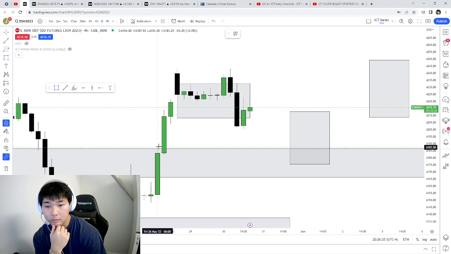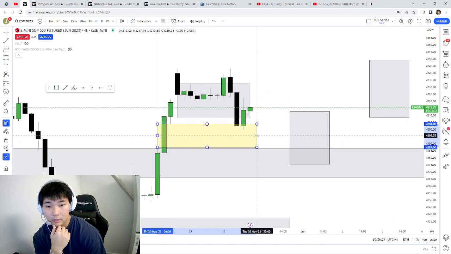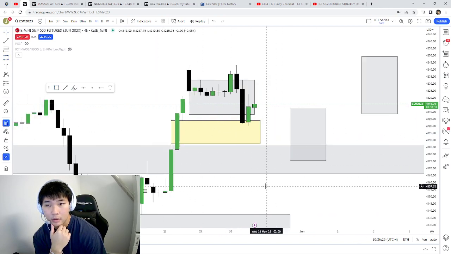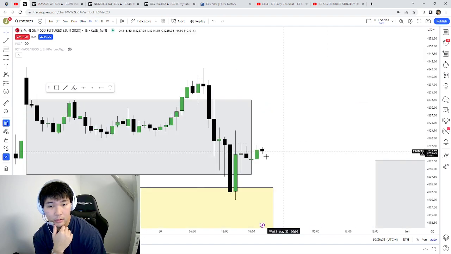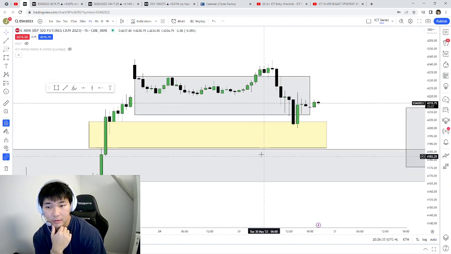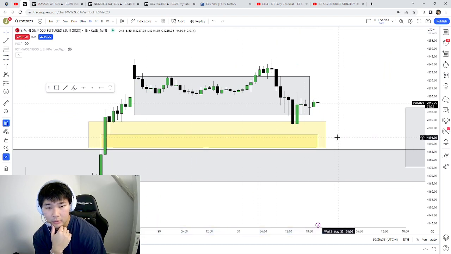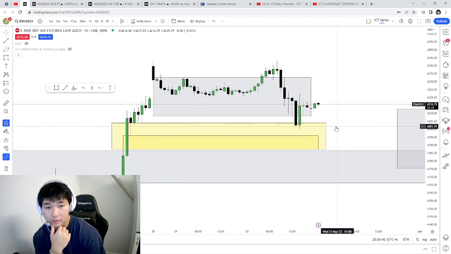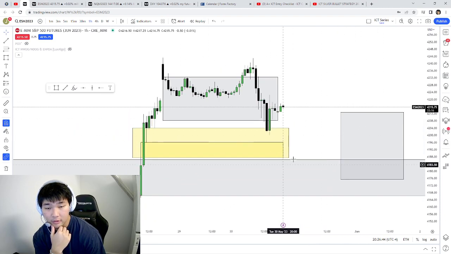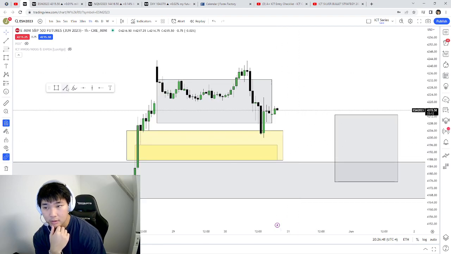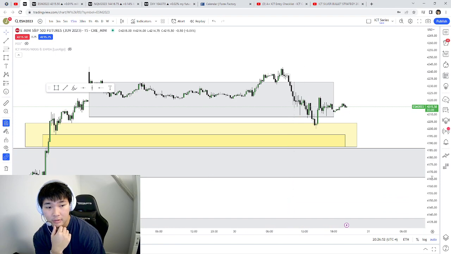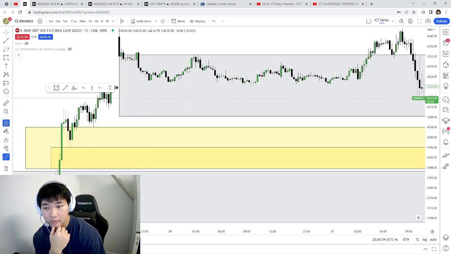Let me label this, into this BISI on the 4-hour, and on the hour we also have a BISI that we can mark. So a couple things here. Whenever I'm layering these fair value gaps like this, I kind of zone in into the smaller time frames, and if I can look for a reversal or a reaction within multiple boxes, then that just adds confluence to me, or to my trade at least. That's just how I view things. So that's exactly what we're gonna do here.